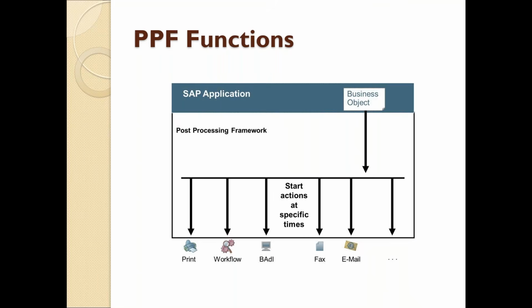This will be used not only for your warehouse activities like printing your labels or doing anything, but it will even trigger your workflows, it will even trigger your emails and all this stuff. On top of that, it will automate your warehouse activities also. If you want to automate any of your warehouse tasks or your warehouse requests, the PPF will be helpful, guys. This is a very big concept, the post processing framework, which we will see in detail, guys. So normally these are all the functionalities we have in the EWM system.